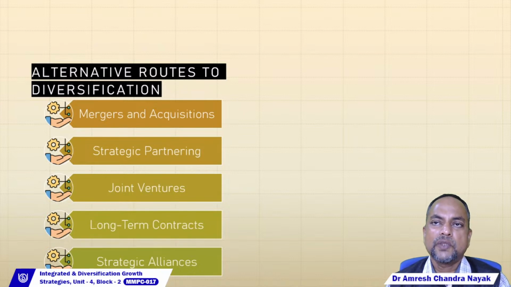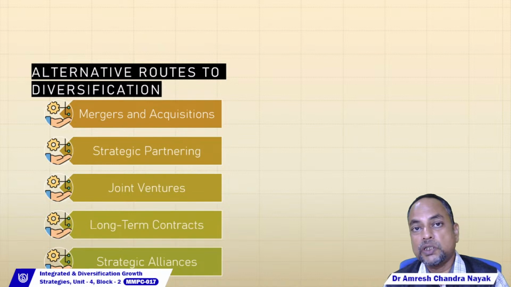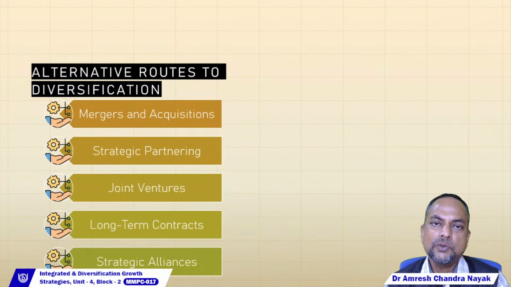Beyond that, whenever you have some specific objectives, like entering into a new market, there you need to go for a strategy called joint ventures, right? You need to understand that this is just a mode of entering into a new market. You may have these joint ventures for a shorter period of time, or for an extended period of time, from months to years. But unless you accomplish the basic objective, you continue with the same joint ventures, right?